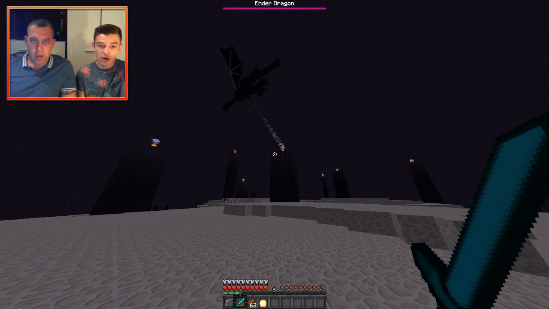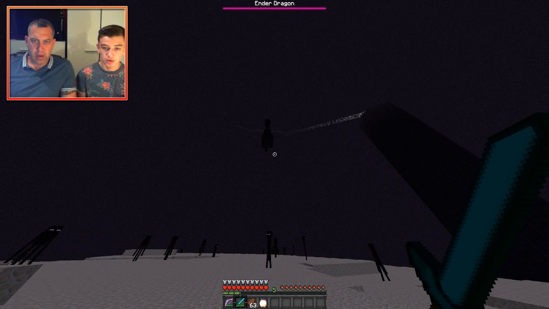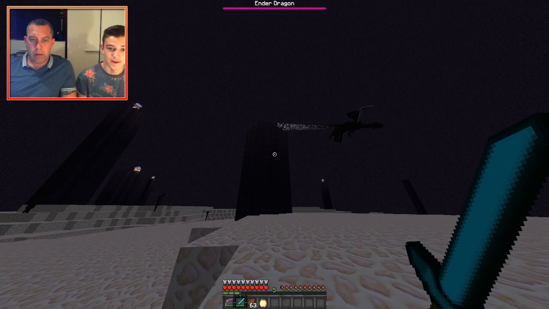Right. So what you want to do is knock out these towers. Size of it. Yeah, exactly. You want to knock out these towers using your bow, okay? Right. So get your bow out. Can he see me? Yeah, he's going to try and attack you soon. Really? Yeah. Right, okay.